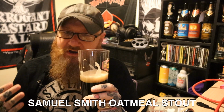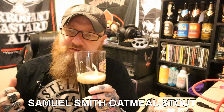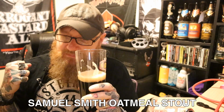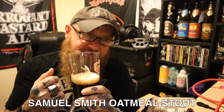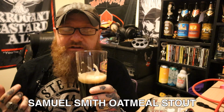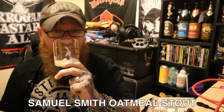Now I know I always go back to this, but the Shepherd Neame Double Stout, now if ever you want intense flavours, that is the marker for it. It's super rich, quite bitter as well, and very intense in its flavours. This isn't. This is very rounded, quite balanced, but there is, as I say, and I don't want to labour this point, a sweetness to it that I'm in two minds about at the moment.